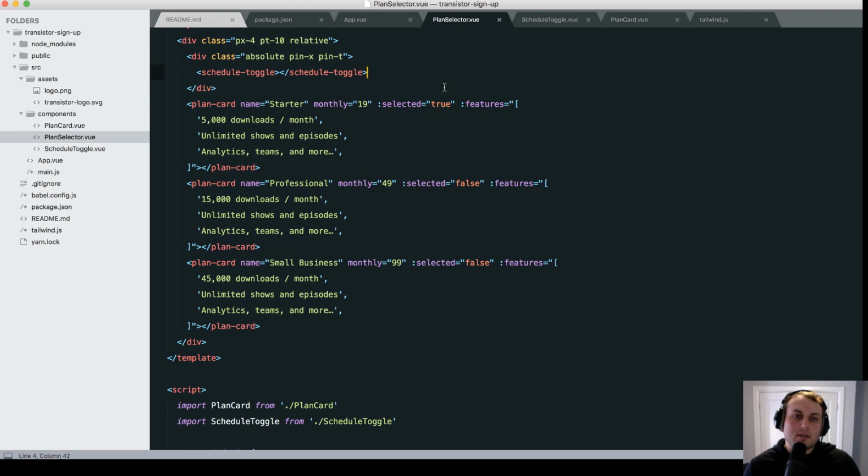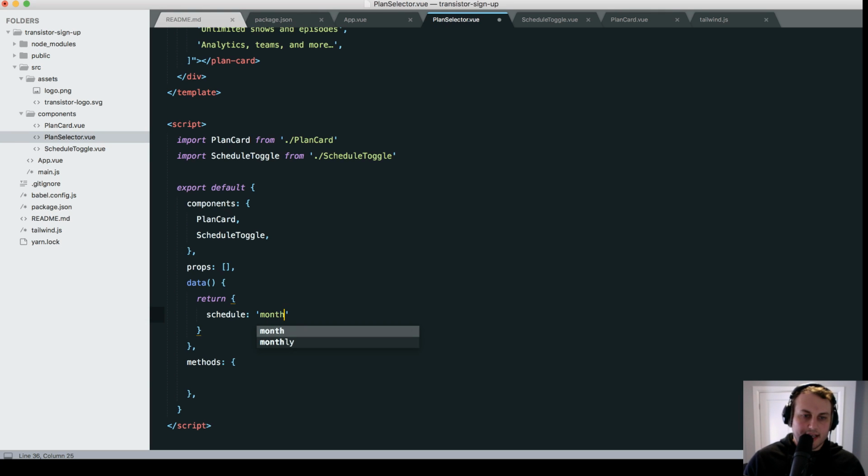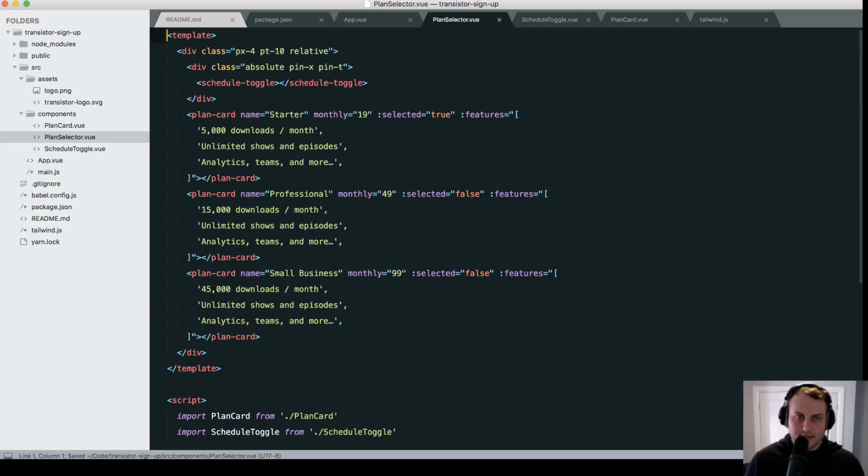Okay. So we're going to want to make the schedule toggle like a controlled component, probably where the state lives in the parent. So why don't we work on that? So let's have a data property called like schedule that maybe defaults to monthly. And I guess we can just start by using kind of special strings, although you might want to do something fancier at some point.